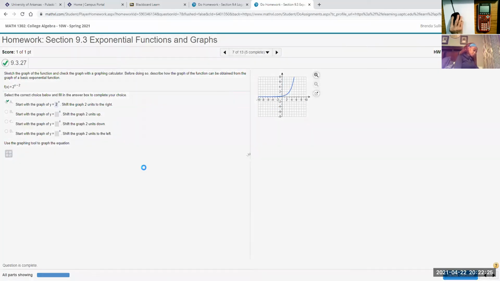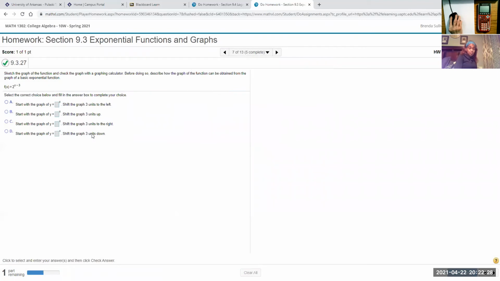I'm going to ask for a similar question. And it gives me this graph and it tells me to do all this stuff. Well, first of all, it gives me 2 to the x minus 3. Do you see that? Can you see my paper here too at the same time or not? Can you see this? I can see the paper. The paper just small and the share screen big, so.